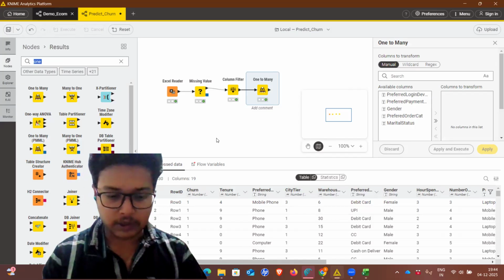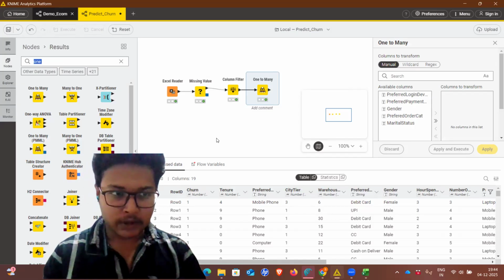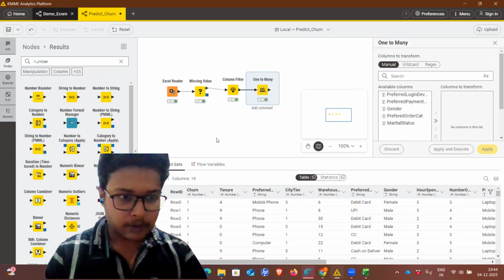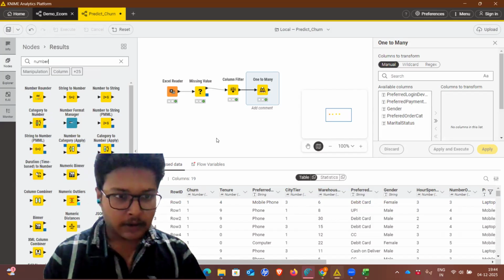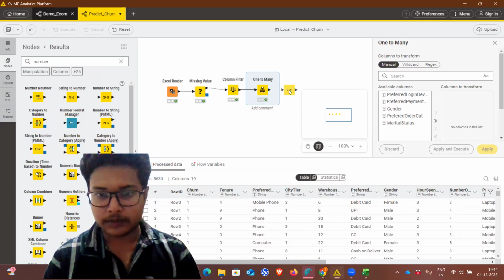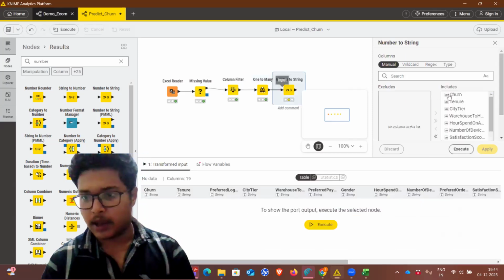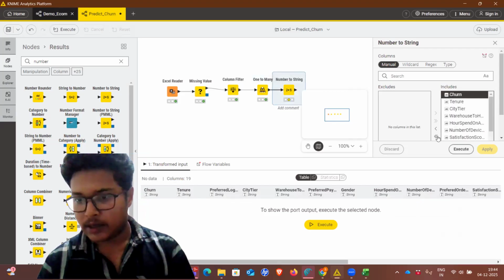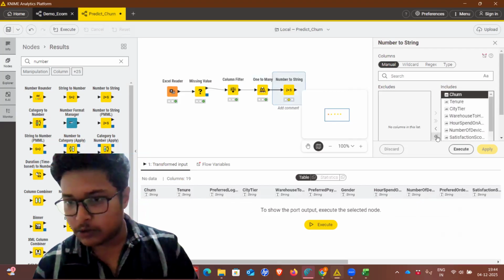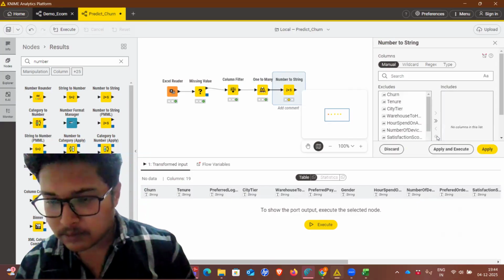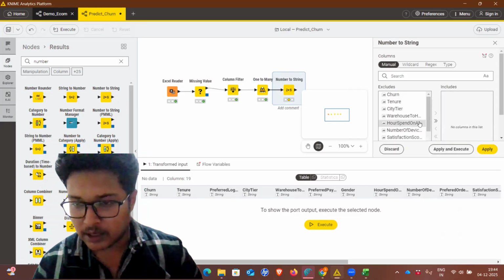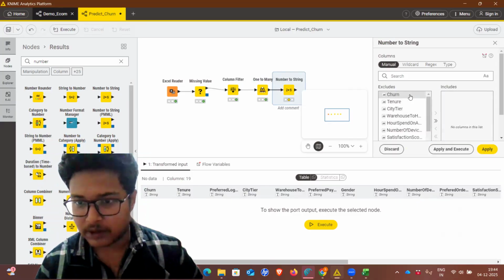So for this, we need to bring in the number to string node, connected, and we need to exclude all the variables or the features, and we just need to bring in the churn.